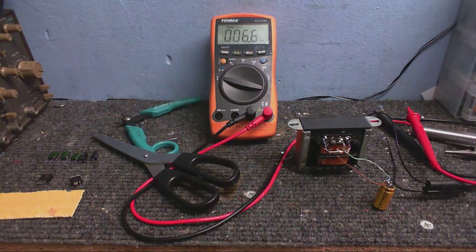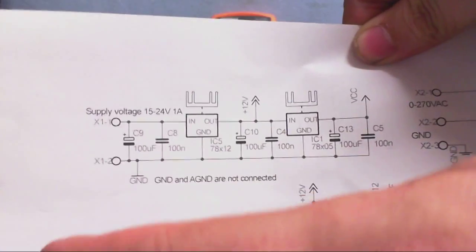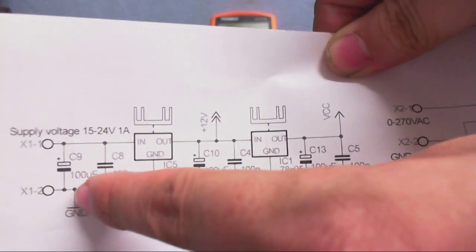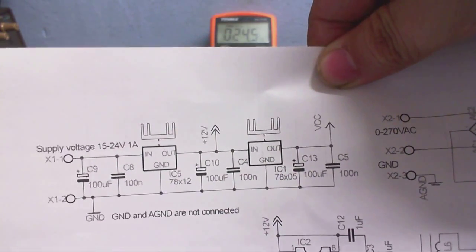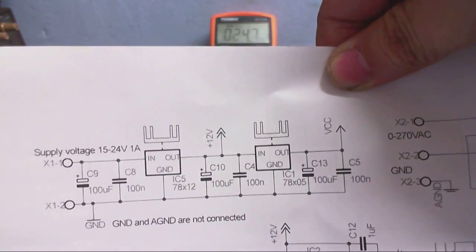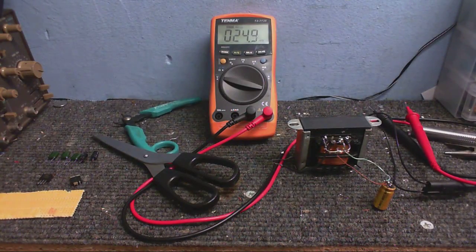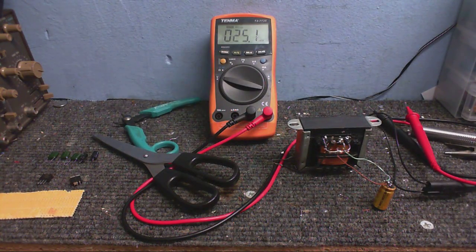And it is 26.3 volts. And that's a 50 volt capacitor, so that's plenty of headroom. So now, I've got to work on this part of the circuit here, which is going to take that 26 volts and step it down even further to 12 volts and 5 volts to work the gate drive and the logic. So that's what I'm going to do right now.